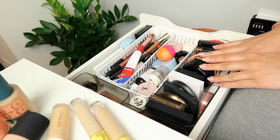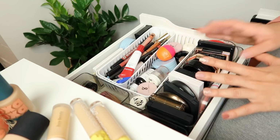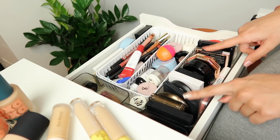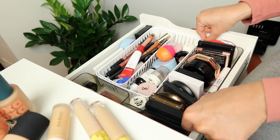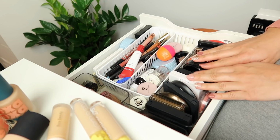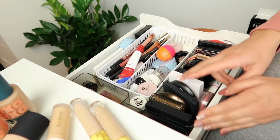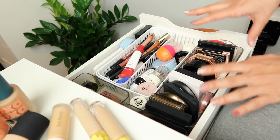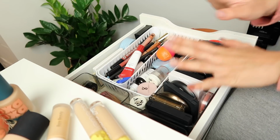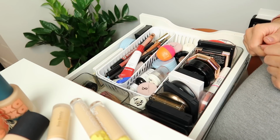So if you watched my cheek product declutter and then went to my IGTV and watched how I organized my little drawer inserts, you would have seen me put together this piece right here. However, I am not sure that this works for me anymore because there are just too many products here that I am not pulling every day. I don't like how they're ordered either. So I'm going to go through each of these products and put them in their designated drawer, and then keep the products that I know I will want to use and pull.